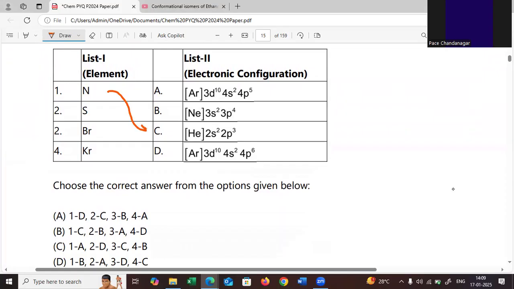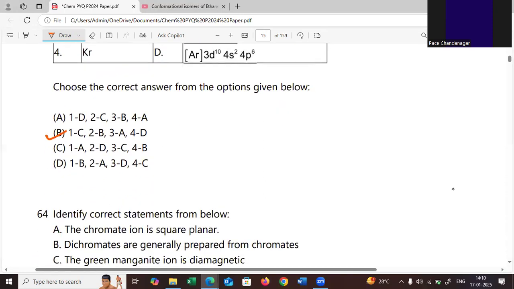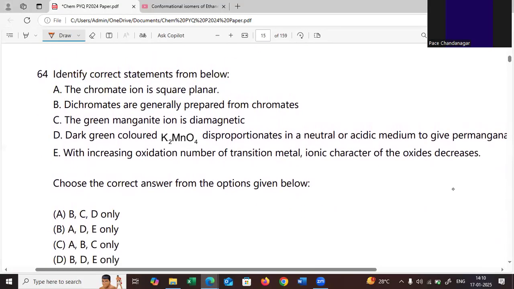Your nitrogen is at number 7. This is 2, 2, 3. This I'm not doing, but you can try it, right? This is very easy to go with. Answer is your B here. Okay, and sulfur goes with the 16 option. Yes, you can just go on doing this configuration. This is very, very easy. Even in class 10th, you have done this.